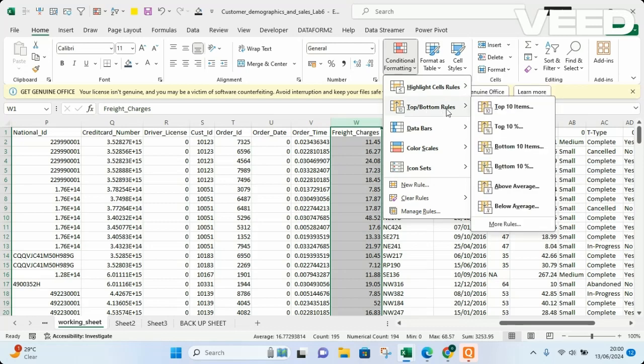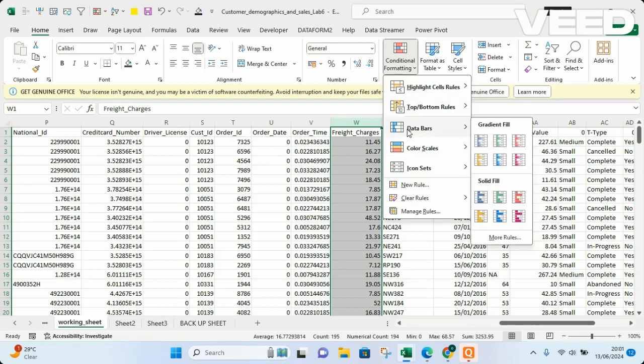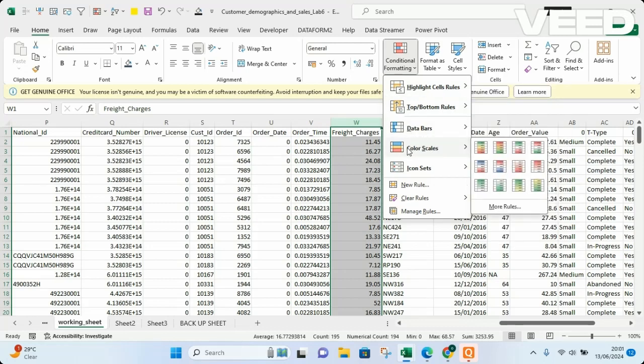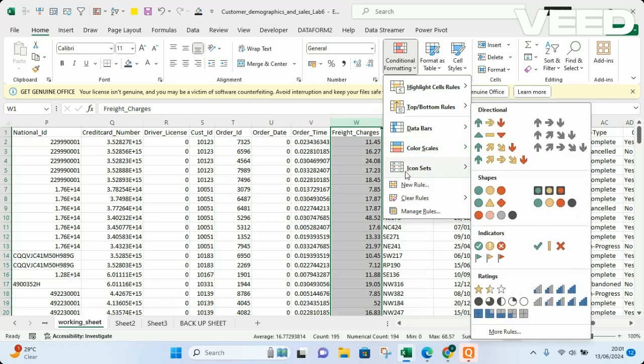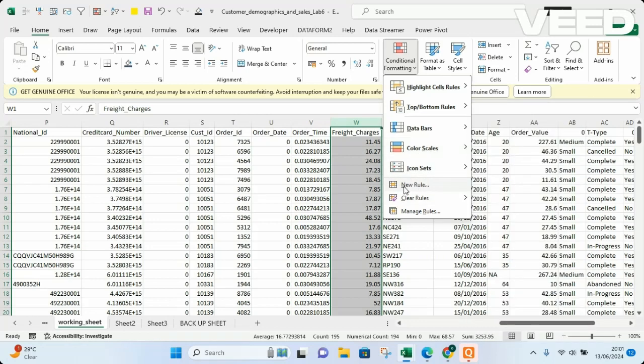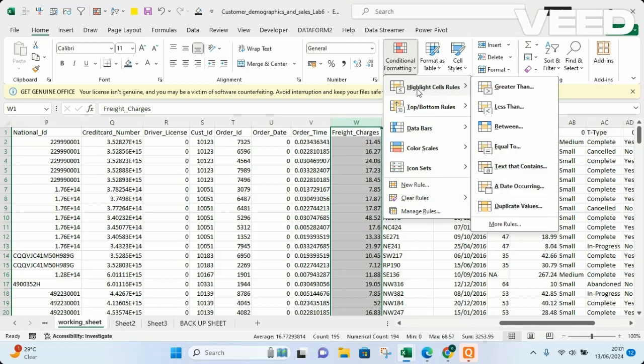You can use top/bottom rules, data bars, color scales, icon sets, and you can even design your own rule. You can clear the rules and manage the rules. Usually you are going to be using more of the highlight rules and the top/bottom rules, and that is why both of them are put at the topmost part of the options.